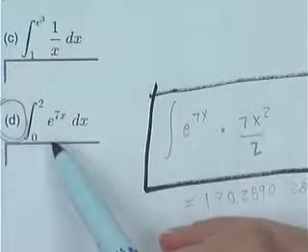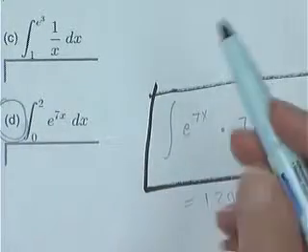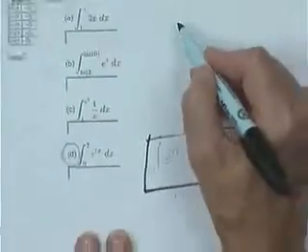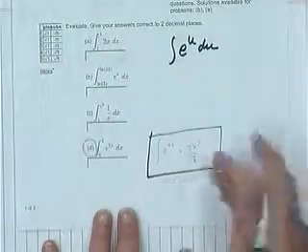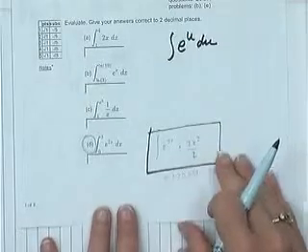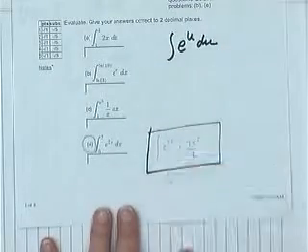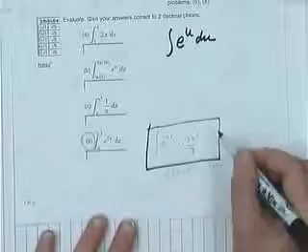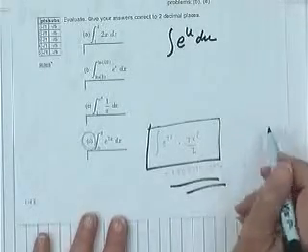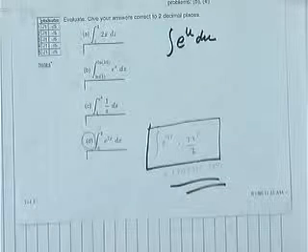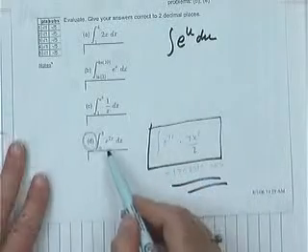What basic form is this fitting? It looks like it needs to be an e to the u du problem. You want to always show all your work. It's got to fit right back in. This is all we see for this work, and so that would be minus full credit on this problem because I have no clue what you're doing. I can't follow your thinking process. So let's work this one together.